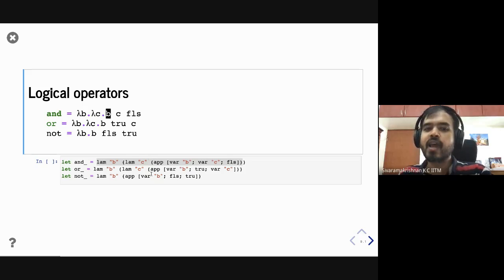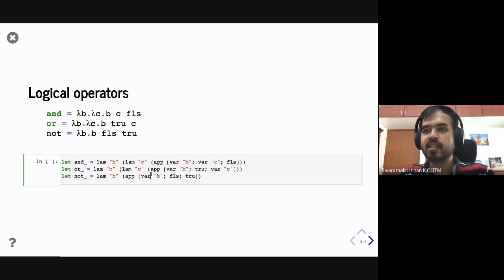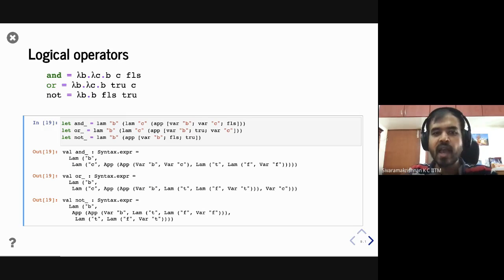Yeah, so you can play around with the implementation. You can ask all of the questions that you have by interacting with this notebook and playing around with it. Let's look at a few things. I want to speed up a little bit. So and, or, not is defined. Again, this is just an encoding of what I'm doing here. For example, I'm defining lambda b applied to false true. The rest of the things are the same. Again, this is not important; it's just the AST that is being printed.